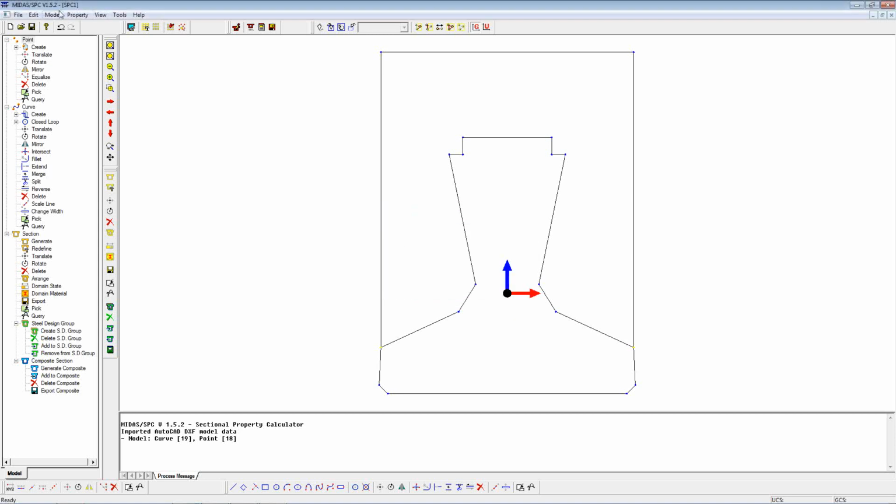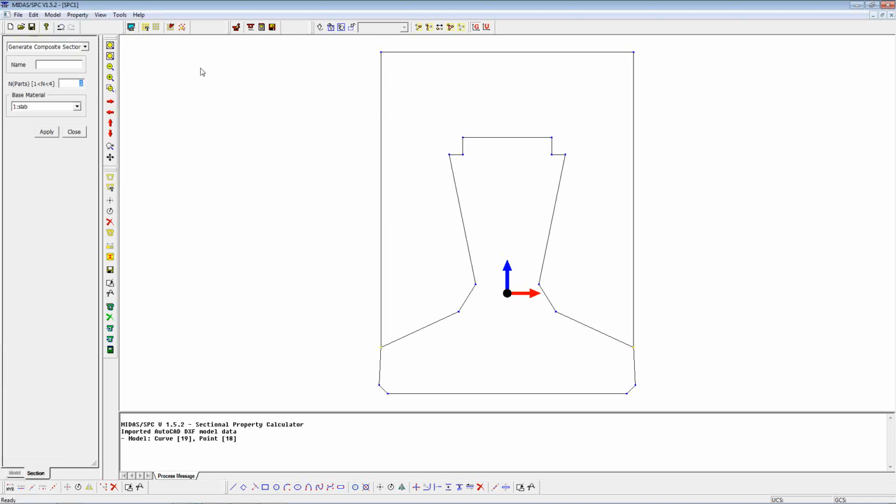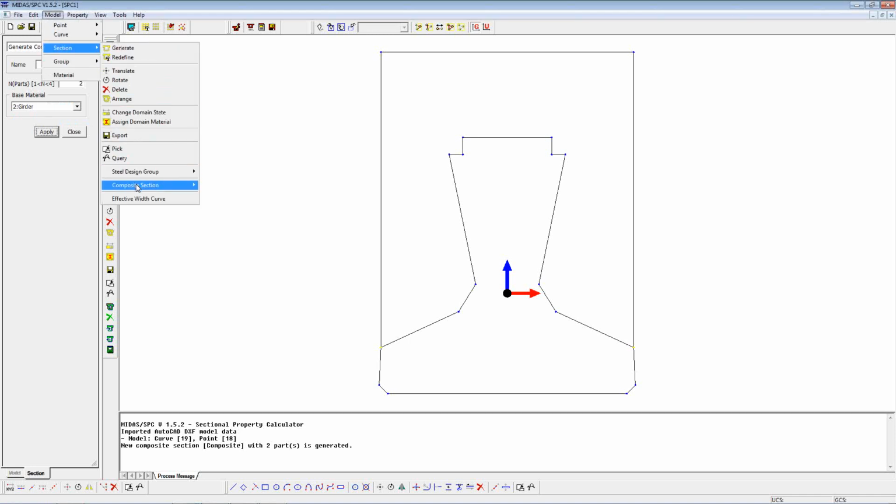Then go to model section, composite section. This comprises 2 parts, so just type in 2 here. We can go up to 3 parts in a composite section. The base material is girder, apply.